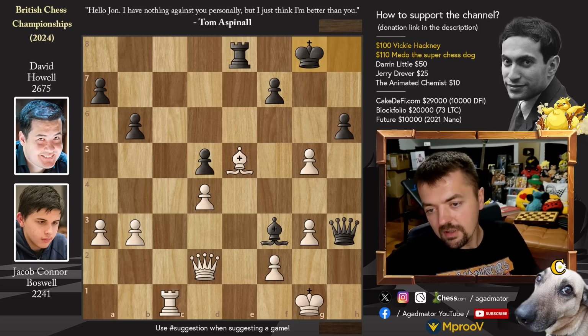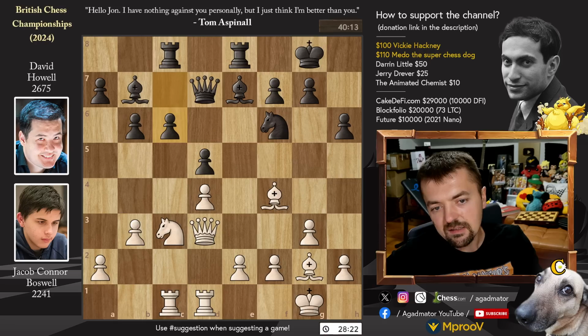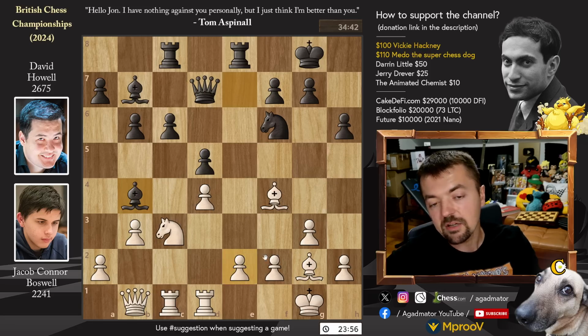And it all started here in this position where it seems like it's not as relevant, but your e2 pawn is hanging. It matters a lot how you defend it. If you play queen d3, there's no follow-up. If you play bishop to f3, then there's a very nice follow-up. And although maybe this wasn't the cause of Jacob's demise, it definitely helped.